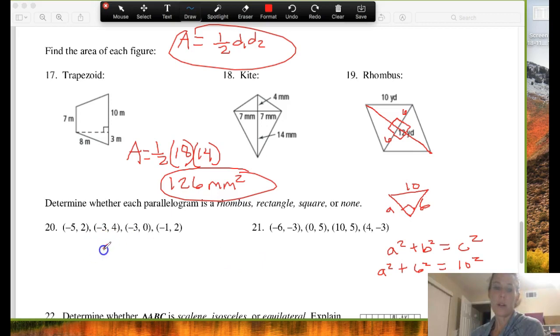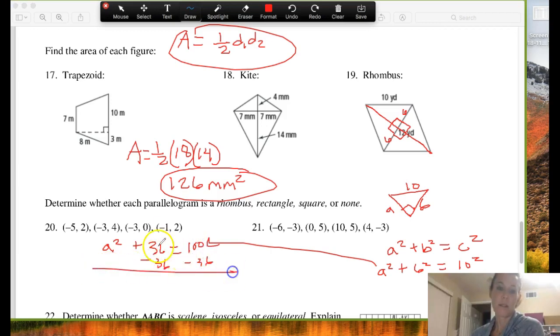So let's write it over here just for space. A squared plus, let's see, 6 squared is 36 equals 10 squared, which is 100. Subtract 36 from both sides. This is going to work out nicely. I'm going to get a squared equals 100 minus 36 is 64, and that is a perfect square. Square root both sides. You get the plus or minus solution. A actually equals plus or minus 8. That's a perfect square. The square root of 64 is 8. I don't care about the minus solution because I'm dealing with length, so I only care about the plus solution.